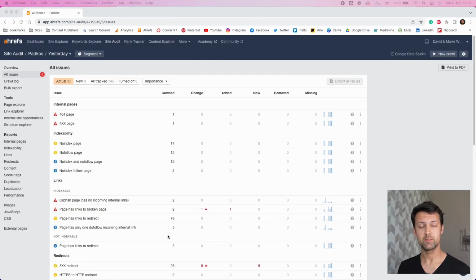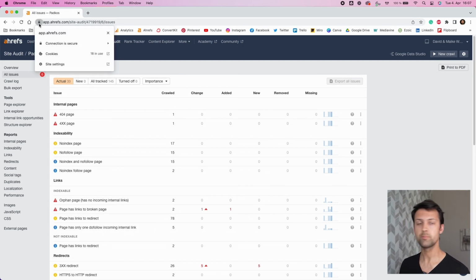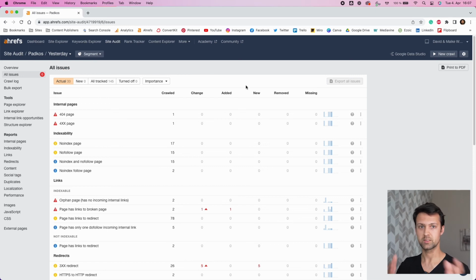Another problem that you might have is HTTP and HTTPS mixed content. This is if you've got a page that is on a secure server with HTTP. So for example, here you can see the connection is secure, but an image on this page or something that's embedded on this page is coming from another website or something that you've uploaded. That link is an HTTP, so a non-secure element that you've added to your page.